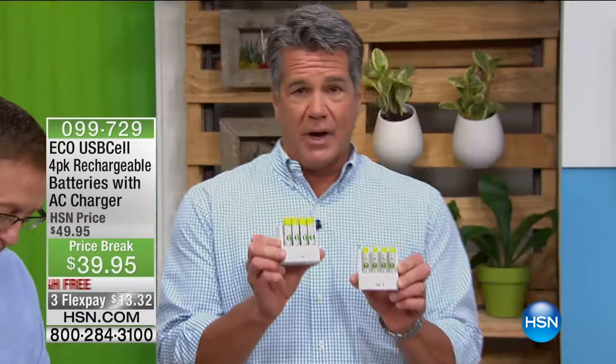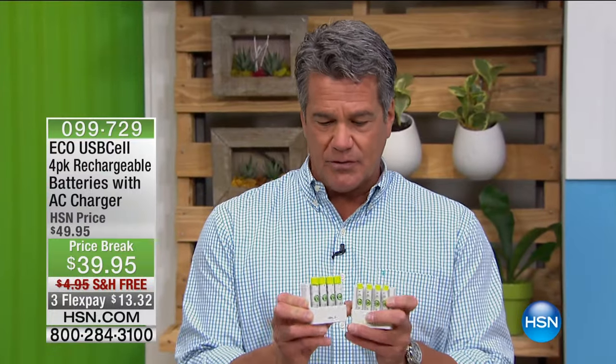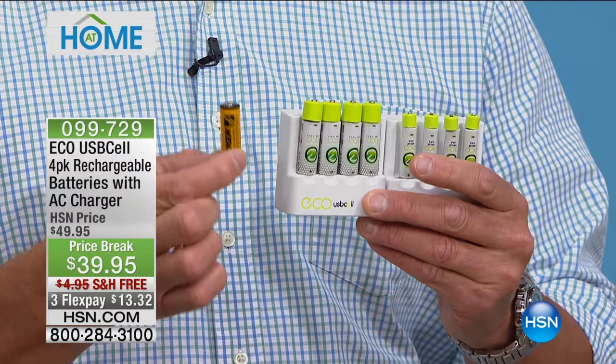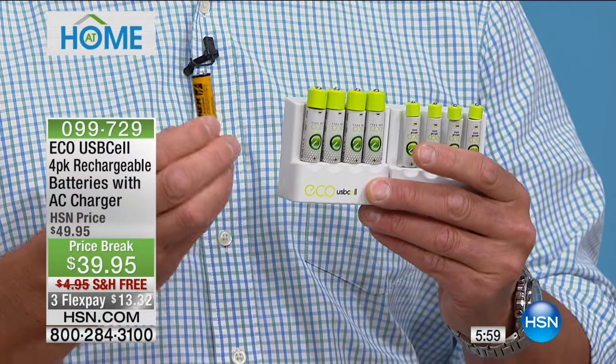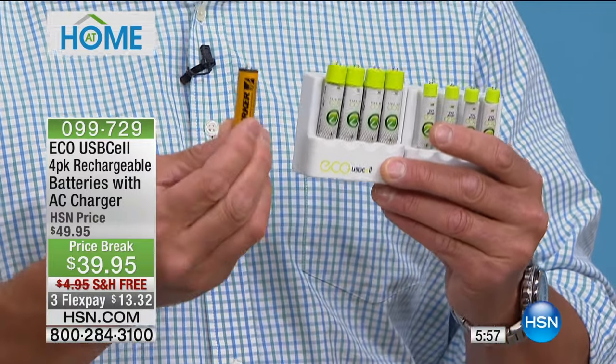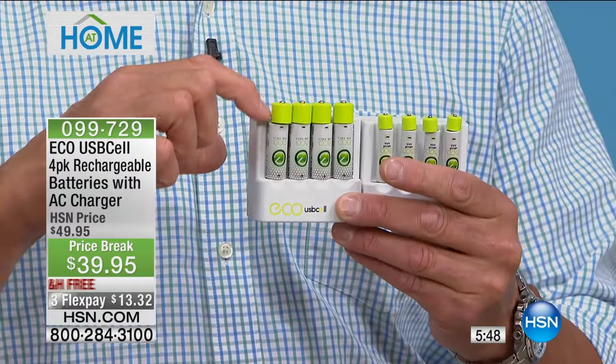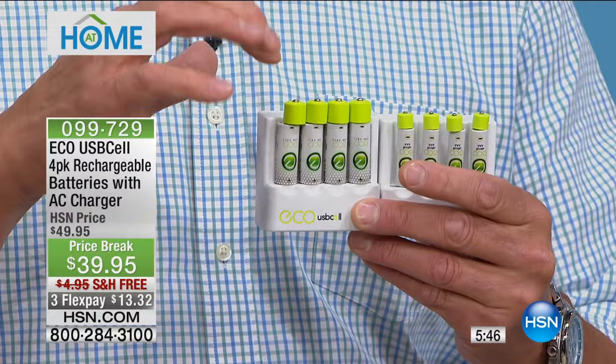Here are your two choices, by the way. It comes in AA and it comes in AAA. The way I can best describe this to you is, Matt, would you hand me one of the regular batteries out of the bin? So if you look at this battery right here, think of this as one tank of gas. When you get rid of this one tank of gas, you buy another tank of gas and another. You pay each time. Each one of these batteries is 500 tanks of gas. That's exactly right. Each one will work 500 times.